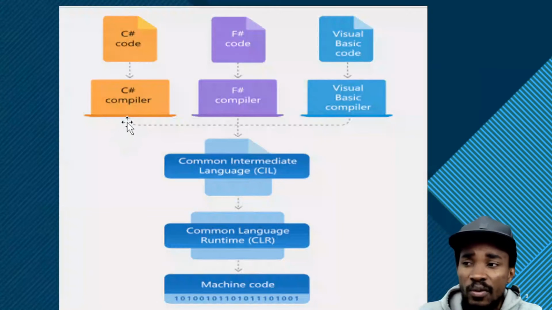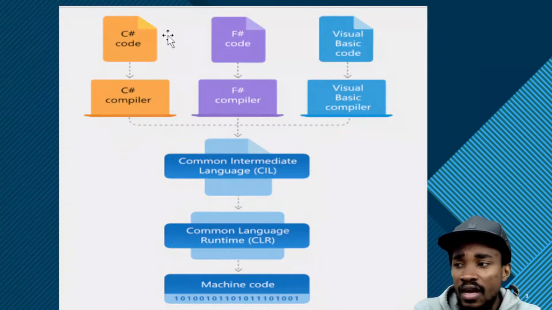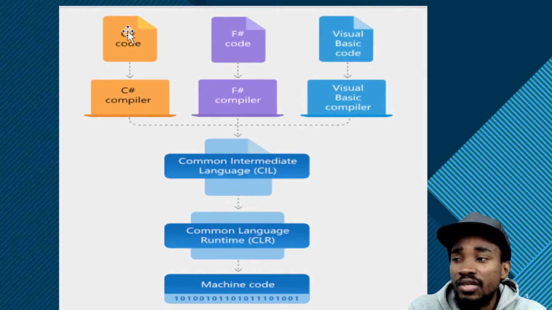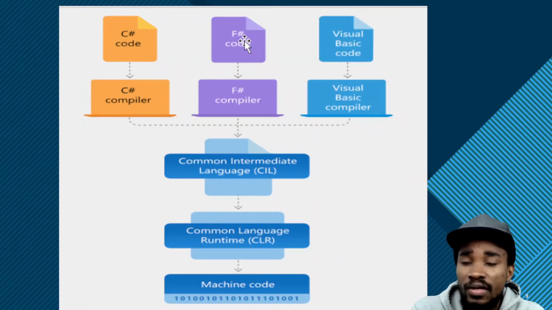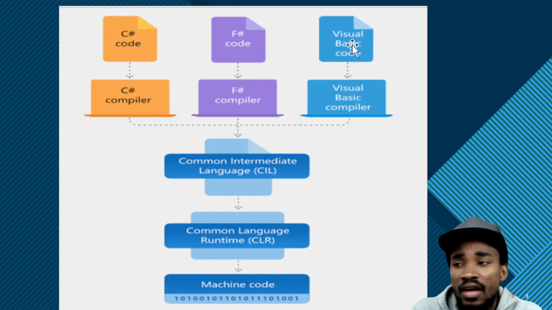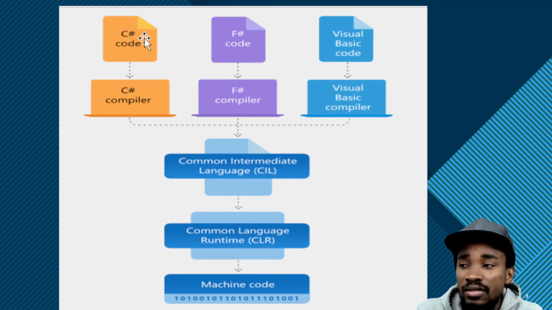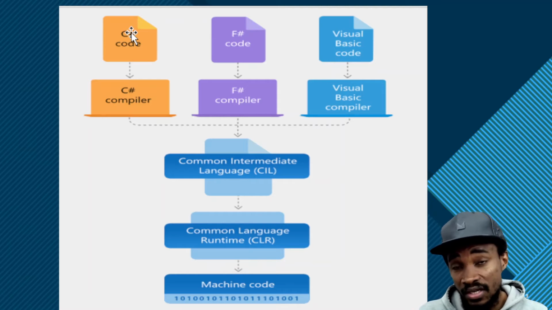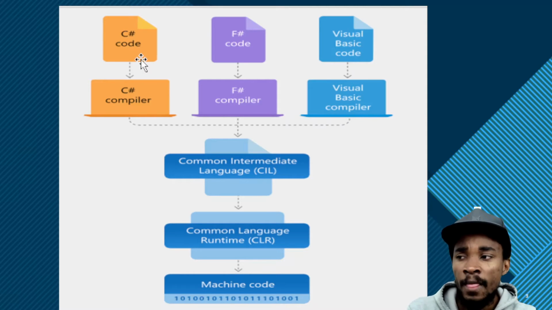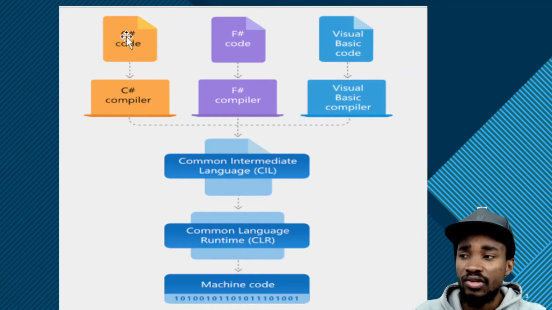The next screen is just what I want to show you, the flow of things. Let's say you are a developer writing C#. By the way, you can see we have F# here, and VB, which is Visual Basic. You can write your software using any of these languages, but C# is the one I'm going to focus on, because this is the one I'm going to be taking you through in this video.